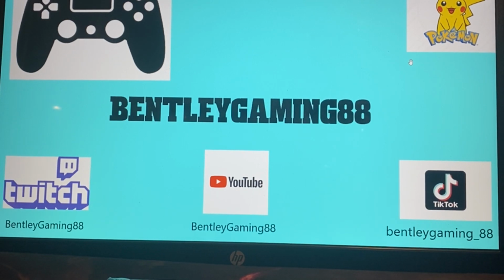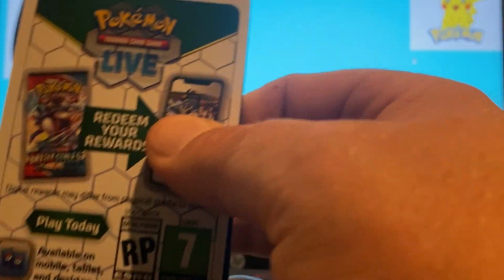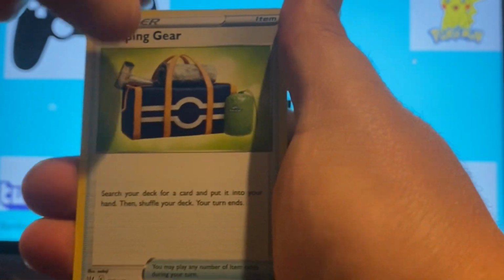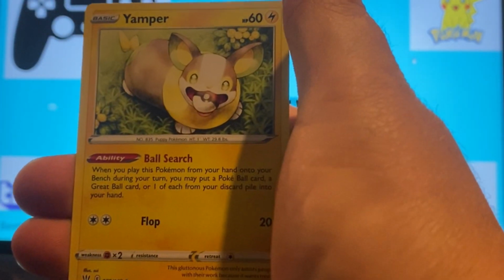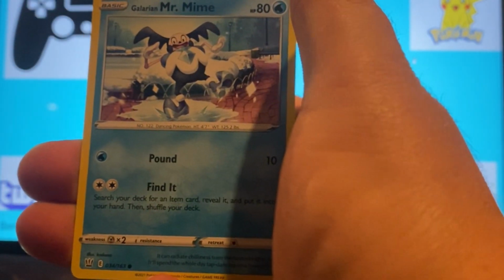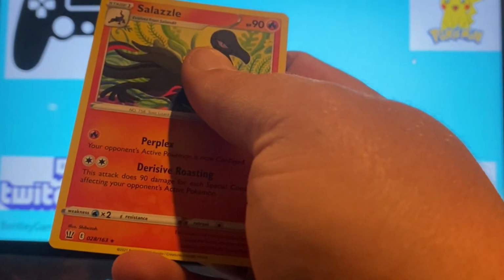Now I'm going to get into these other six packs. So we'll go ahead and start with this other blue. That's what Matt Eternity calls it, blue, because the Pokemon on it is blue. Code card. Four cards at the front. We have Energy, Camping Gear, Honkrow, Heatmore, Lickitung, Yamper, Scatterbug, Galarian Mr. Mime, Spoink, Reverse Holo is a Cheryl, and a Salazzle.